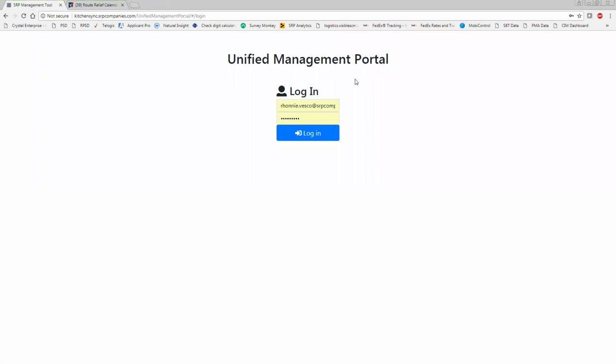So this is the Unified Management Portal. The idea behind this is to be kind of a command and control center for operational type things for the field, including being able to look up orders for somebody, find out when the store will be routed or is supposed to be visited next, data on previous visits, planogram management, and all of that. So in this portal, you'll log in with your SRP company's email, and then your password is the same password as you use to log into your computer.